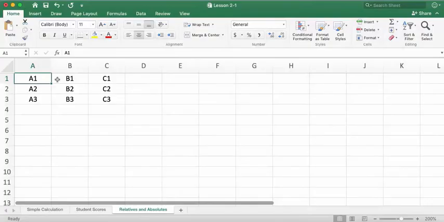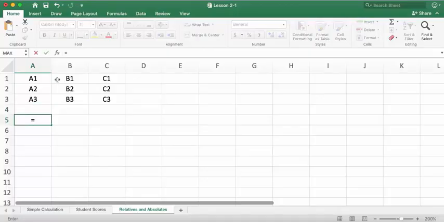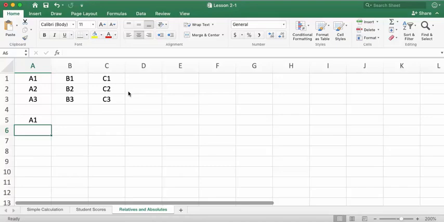So let's take a look at relative and absolute references a little bit closer. On this worksheet, I've just put some text values in cells A1 through C3 to demonstrate how relative and absolute cell references work. If I reference the value in cell A1 here, in cell A5, I would expect that value to return A1, since that's the content of cell A1. Copying and pasting that value down, I would expect, since I'm using a relative reference, the value in A6 to be A2, and the value in A7 to be A3.